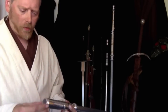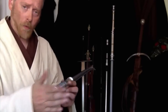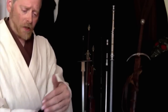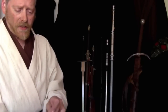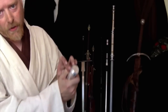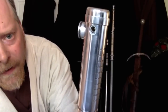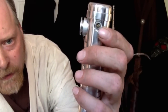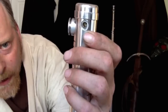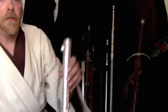My only complaint, or if you can call it a complaint, suggestion, would be to put a little bit more weight over here in the pommel. And also, you might be able to kill two birds with one stone. The other thing that would happen is that the recharge port would slide kind of out of alignment in this bit right there, and you can see it just a little bit. And it can be nudged back into place, no problem.